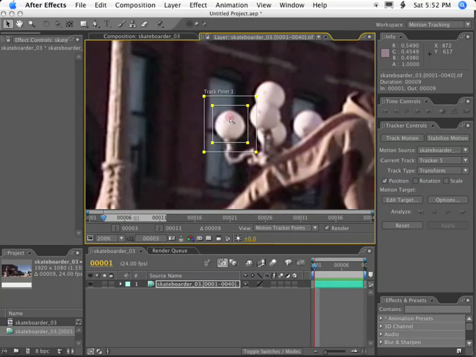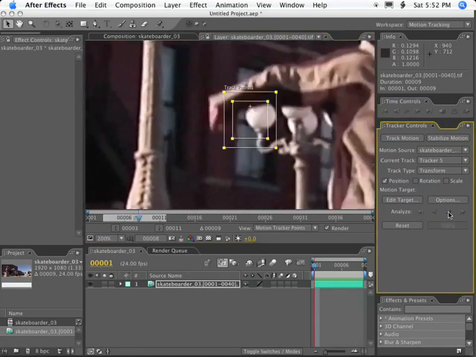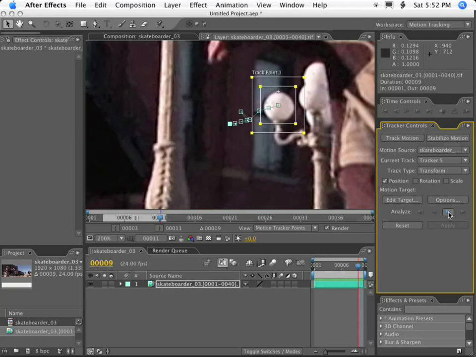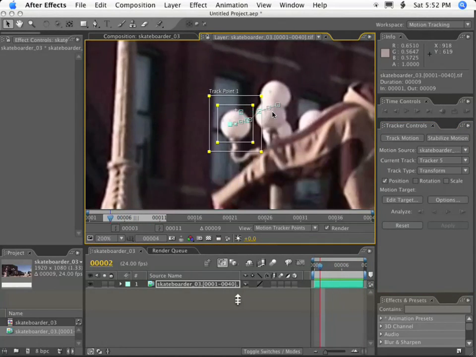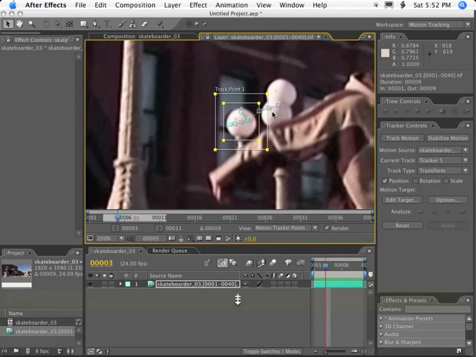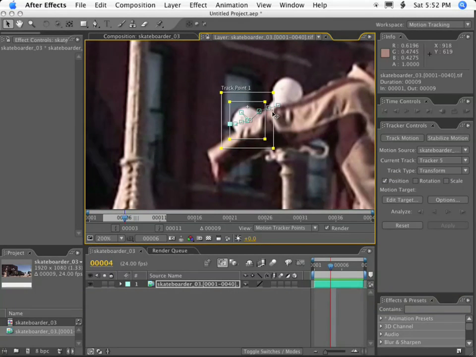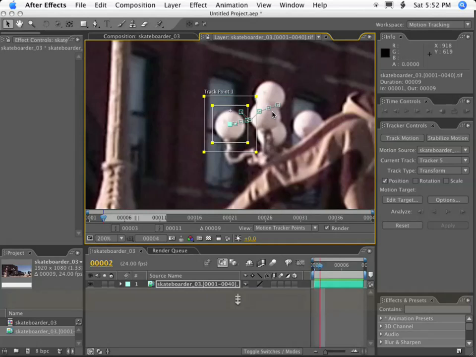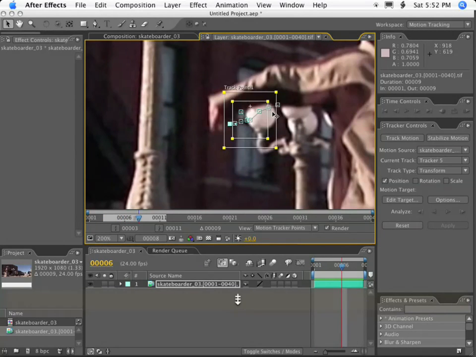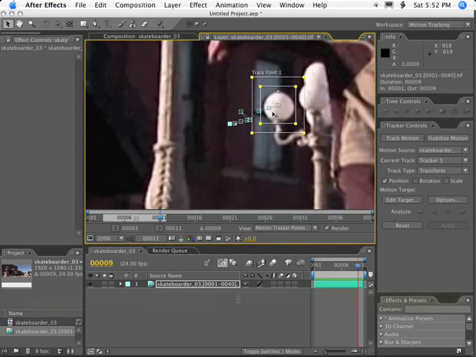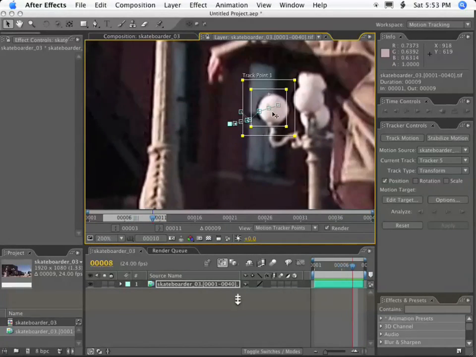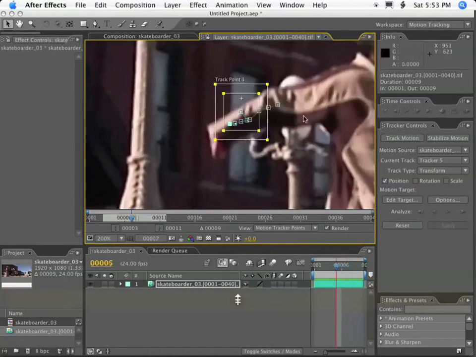The reason I'm going to move this to the top rather than leaving it in the center of the sphere is that I'll be able to judge better if my track is hanging on if I have it close to an edge, so I can see if there's any chatter. So now I'm going to track this and see what happens. Oh, something bad happened there in the middle, because his arm goes in front and it can't track that. It seems to have hung on well on this frame even, which is good, but it lost it here and it got all wonky in the end. It's always looking for that sphere, and now it found it finally in the end there.